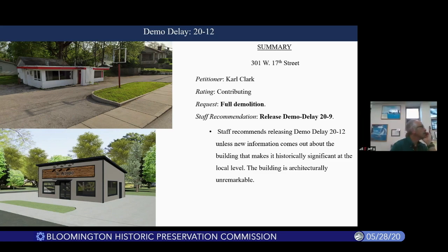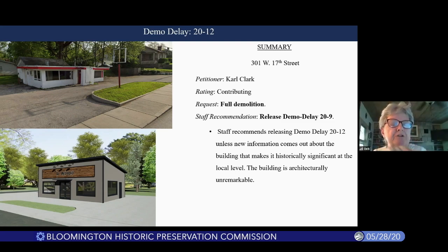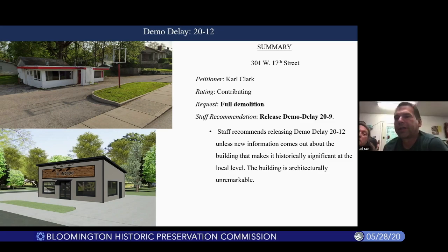No questions. Deb? Yes, in the picture of the original Swingin's Pizza building, behind the flat top building looks like a garage or something. Is that part of the space lot that you're building on? And will it be coming down completely? Because there's nothing looking like it on your planned structure.